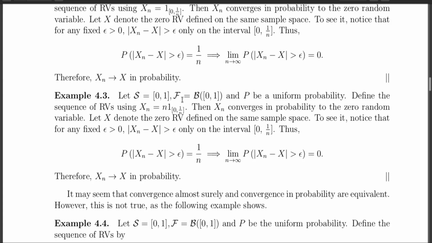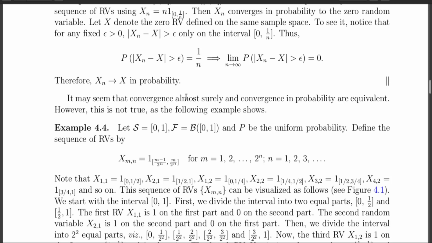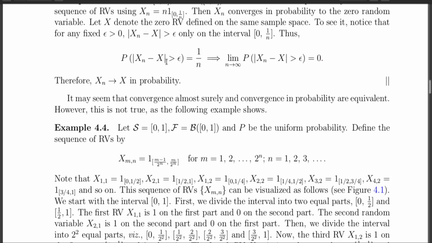Okay. So now, as I already pointed out, convergence almost surely and convergence in probability are different. Sometimes it may be in the mind that, well, in this case also I am talking about epsilon greater than zero, so it's kind of a limit I am talking about only. And in almost sure convergence also we can talk about a limit, but as I pointed out, in one case I take the limit first and then the probability, and in the other case first the probability and then the limit, and that makes these two convergences quite different.